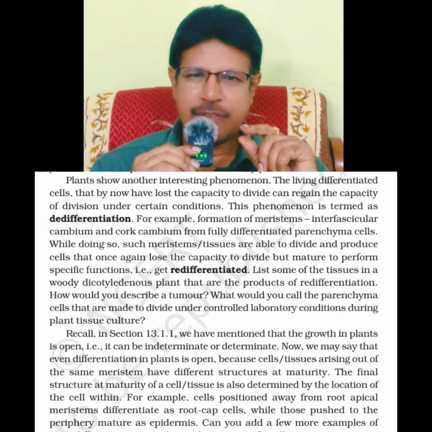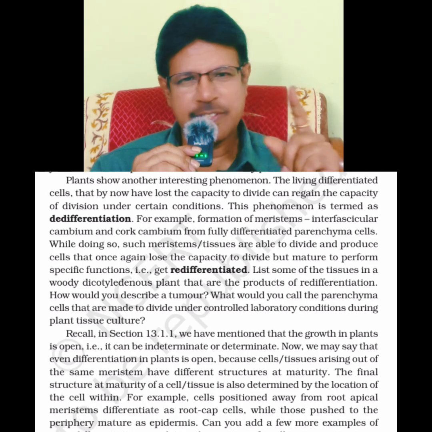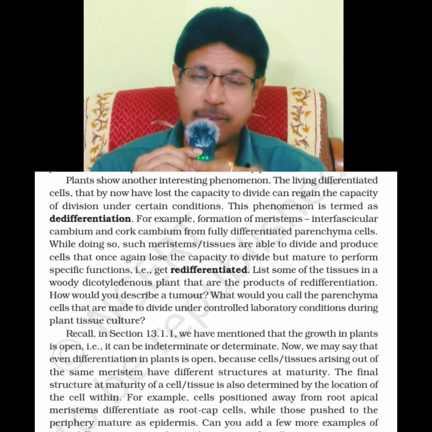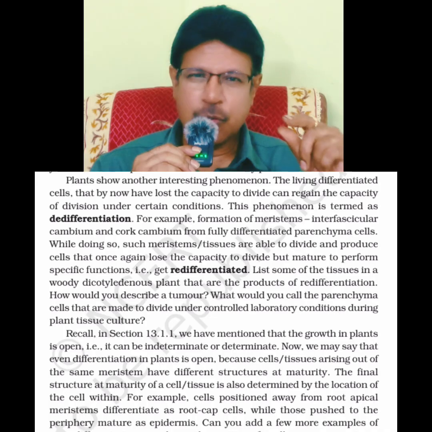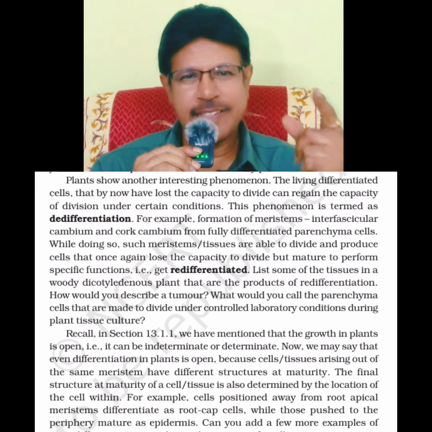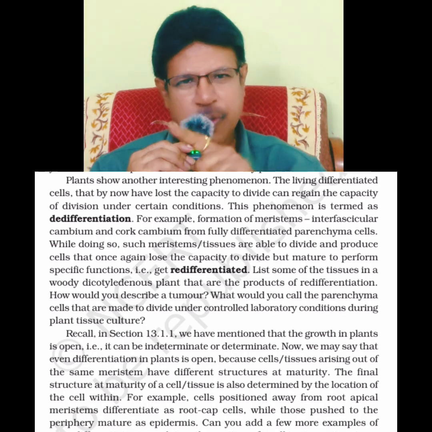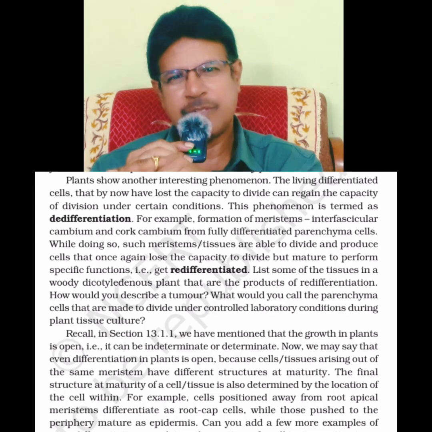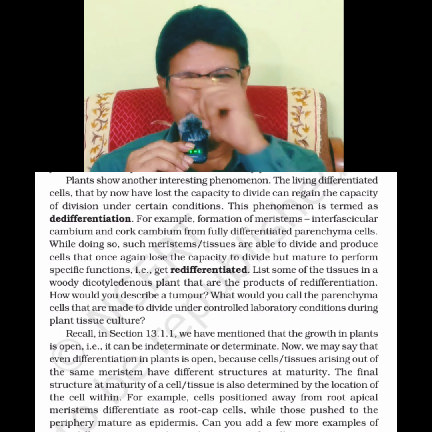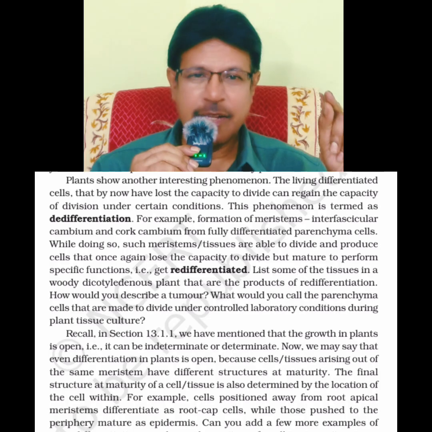Next, development could also be open, because differentiation is open, growth is open. Development is the sum of the growth and differentiation. And differentiation is open. How? New cells arising out of the same meristem have different structure and function at maturity. Procambium gives primary xylem and primary phloem. So primary xylem has one structure, primary phloem has one structure, procambium has one structure. So different cells arising out of the same meristem have different structure and function at maturity.